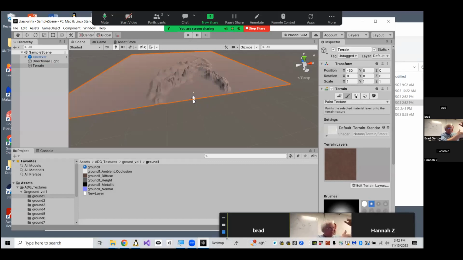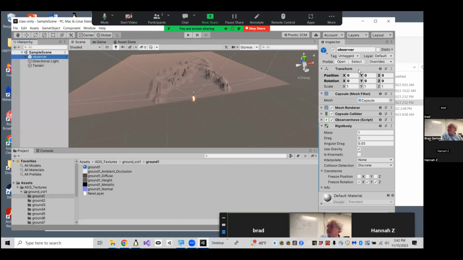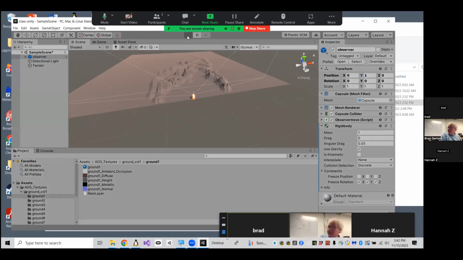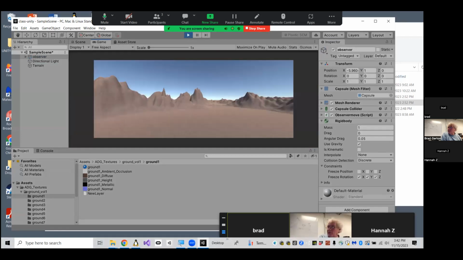When I added the rigid body, I became frozen in the terrain, which isn't a good thing. So I need to take my observer and move him up by 1. So now he's above the terrain. Now when I move, I'll be able to get there. And I'll go into my mountains and, oh, it's going to be so great.